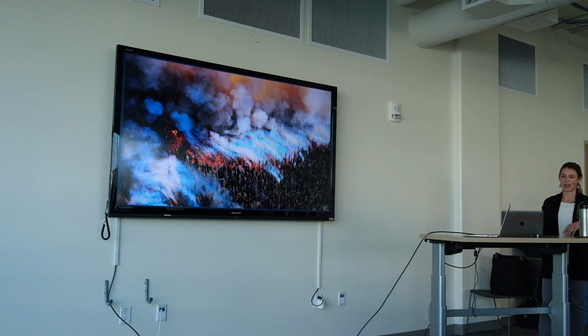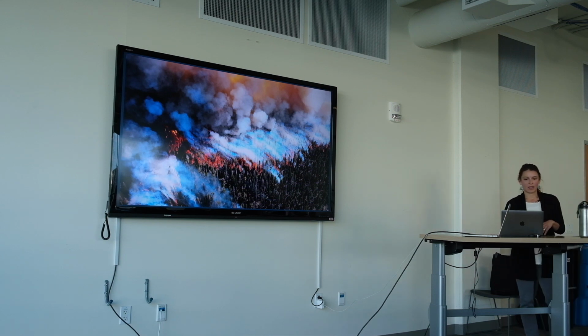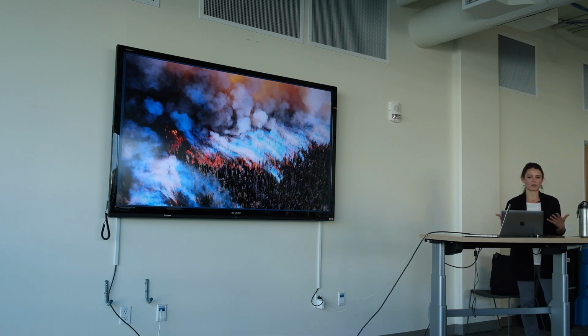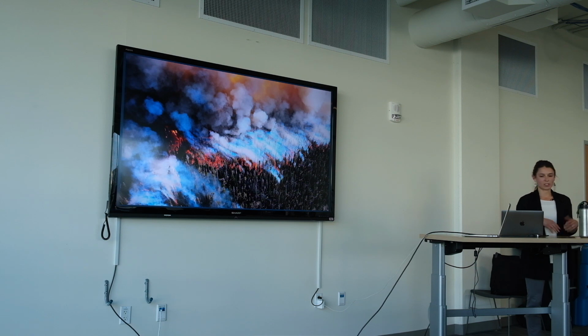So I want to go back to fire, both because fire is a particularly relevant example in California right now, since we've had some really large-scale fires over the last few years, and also because it's an example of a natural disturbance that humans have hugely impacted. So fires are part of healthy systems, but climate change has resulted in hotter, drier, longer summers, which have led to more frequent, larger, and more destructive fires, along with fire suppression for years.